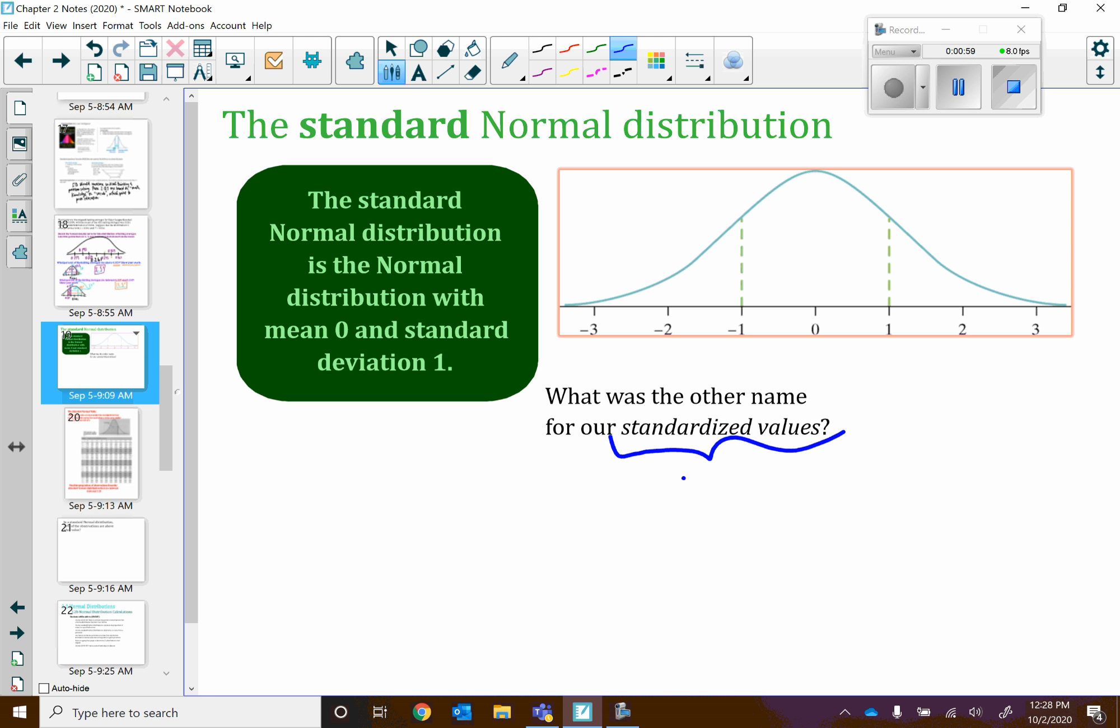These I'm talking about are z-scores. They were standardized, right? A z-score is equal to the value minus the mean over the standard deviation. A z-score tells us how many standard deviations above or below the mean your observation is.